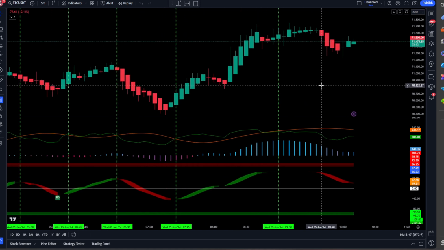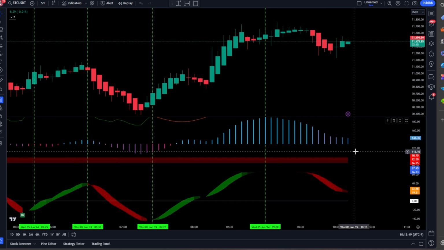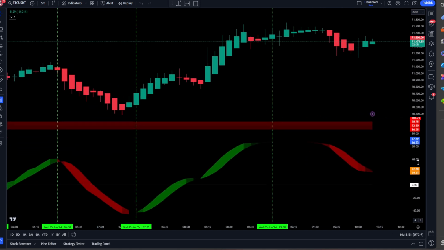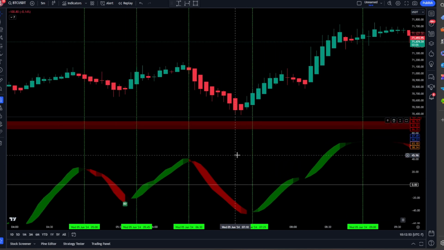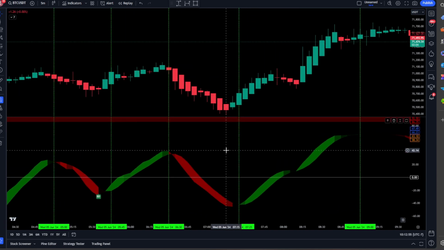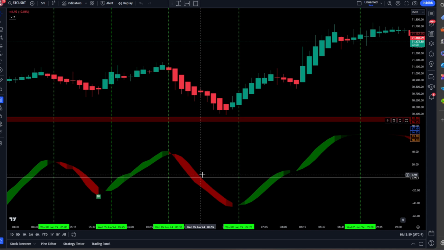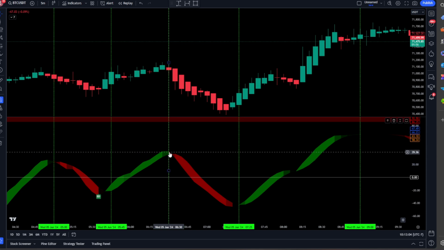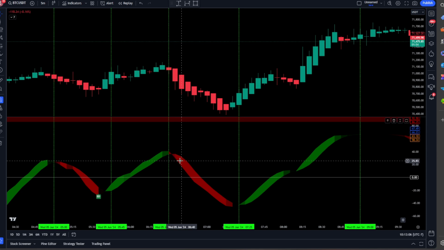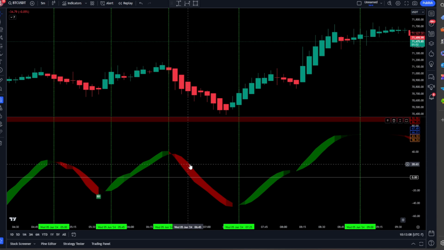So let's talk about the actual features. This is one of those features that's not going to be presented anywhere else. It's based on a couple things. When it comes to this ribbon aspect, we created it for three purposes. One thing we have to look at is the thickness of this ribbon, which will tell you how strong or how weak that momentum is turning, or at least heading towards.